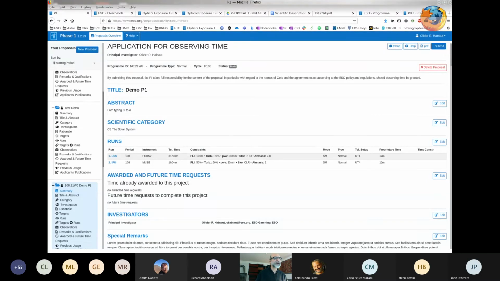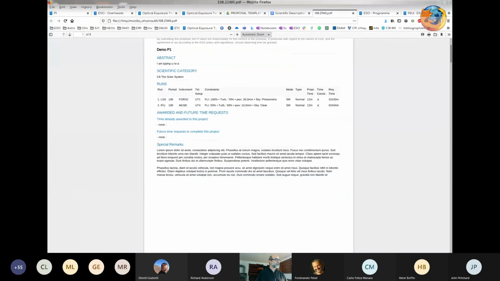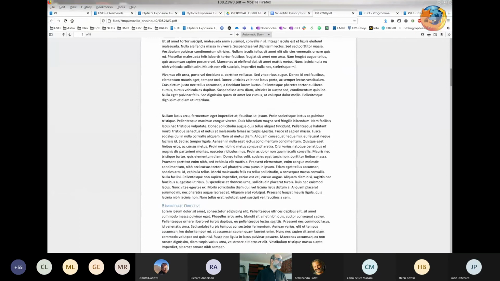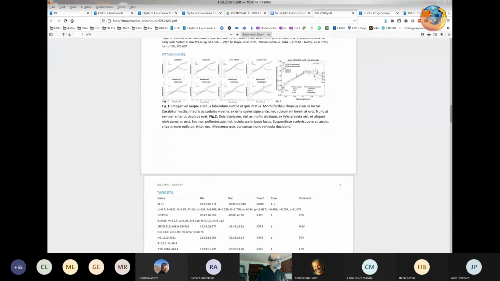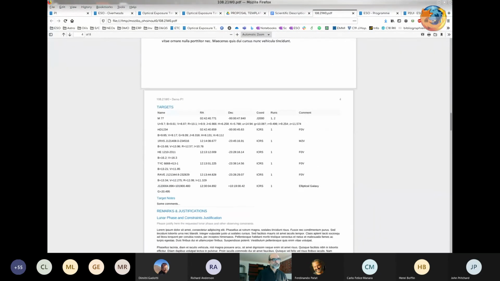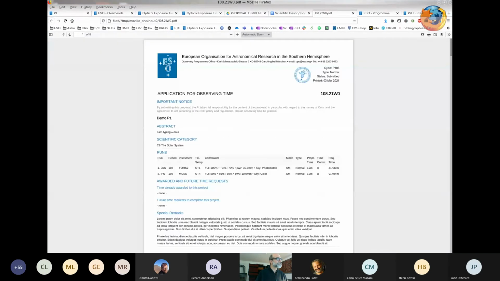And then, final step, you have top right a PDF button that will create a good old PDF file that you can print and exchange and look at. Can be convenient. Good. Well, I think that's all I have the time to go through. Great. So thanks, conclusions, you can play with your account. Just be sure that if you submit a proposal, it's really submitted. Or just to play, you can use P1 demo.